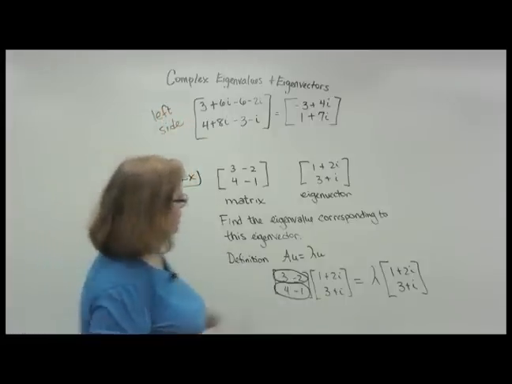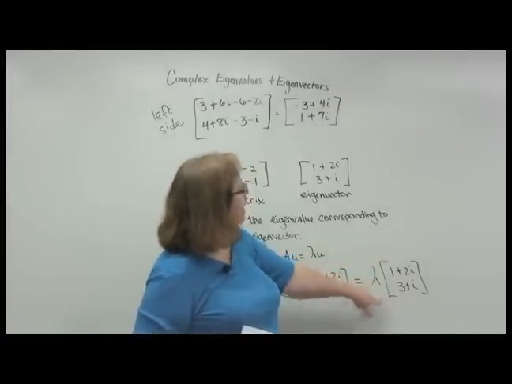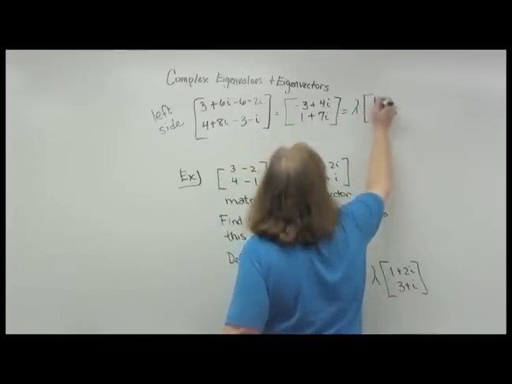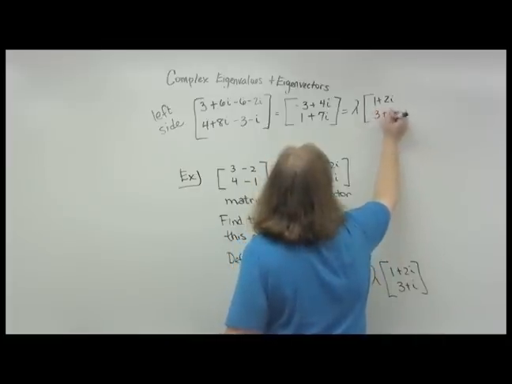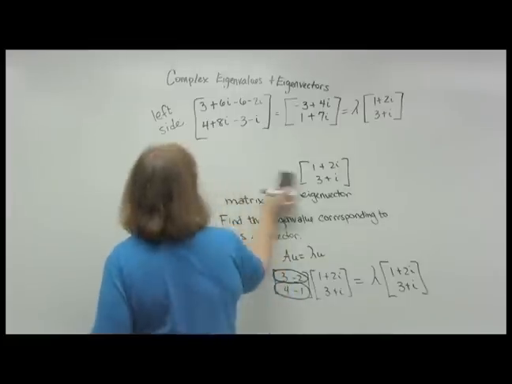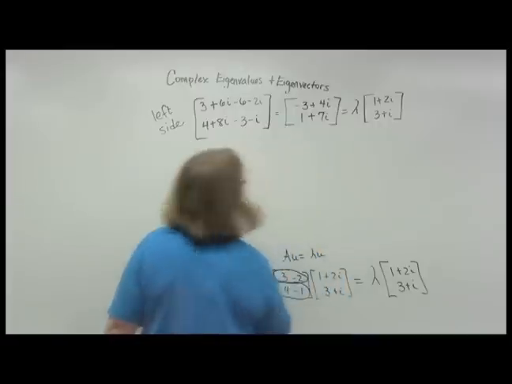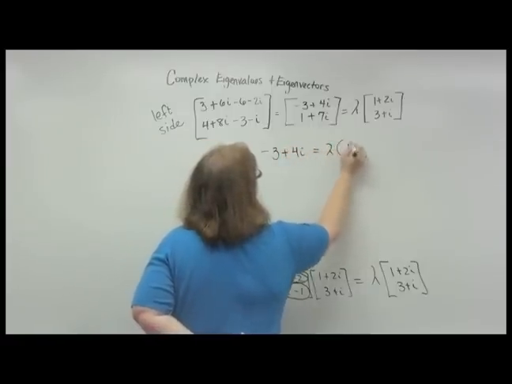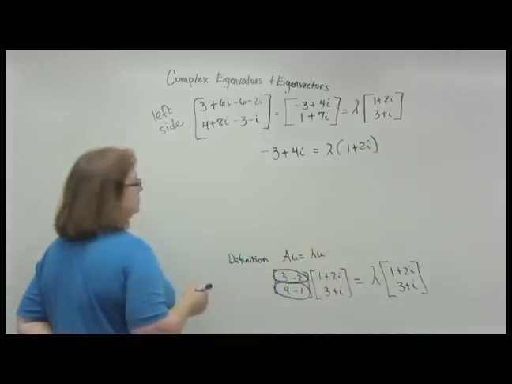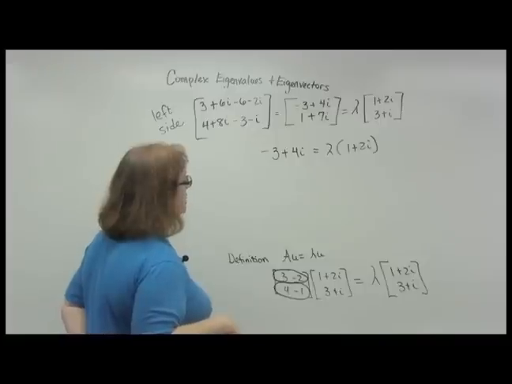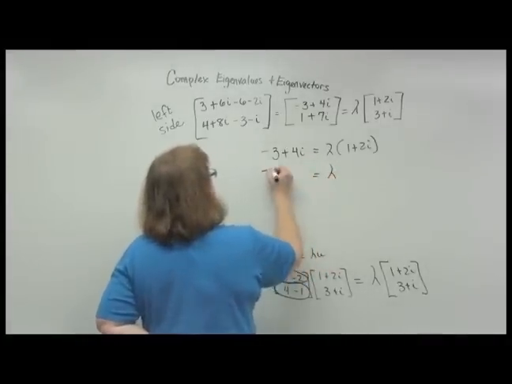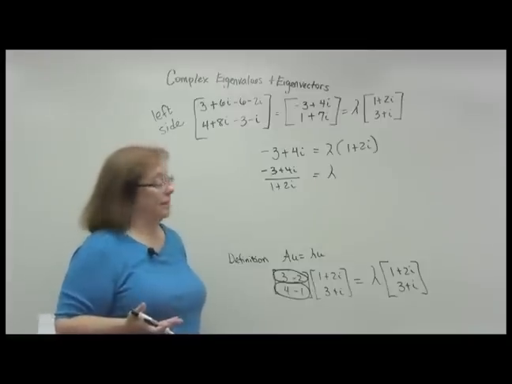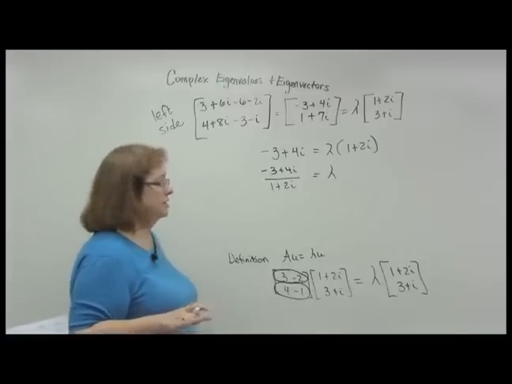And I want to try to find a value lambda that I can multiply by that same vector and get this vector here. Okay, well, that gives me two equations that I could solve. Sometimes in some problems you'll find one equation to be easier than the other. But I'm just going to go ahead and go for the top one. I can always check it with the bottom equation just to make sure I didn't make a mistake. But here, lambda, if I divide, is going to be negative 3 plus 4i over 1 plus 2i. Okay, I can't leave it like that, right? So I'm going to have to work that out, do a little arithmetic.